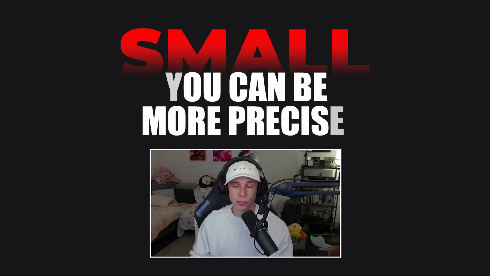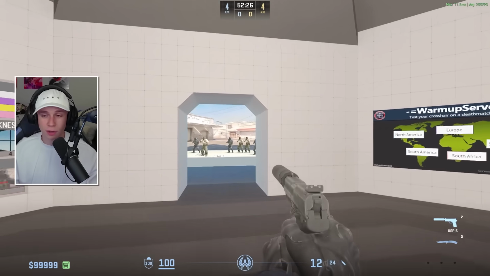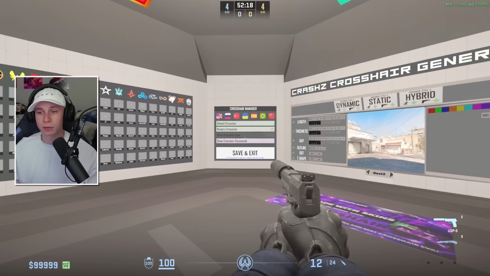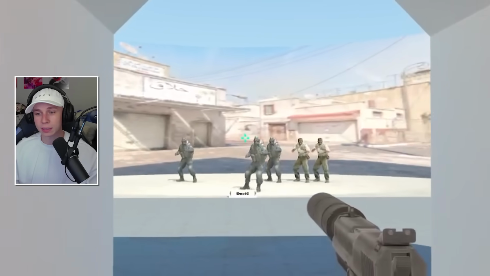If you have a small crosshair, the difference is that you can be very precise with your movements. You see someone on a headshot angle, then you're very easily able to take a pick onto that and actually get a shot on it, compared to if you have a really huge crosshair. For example, if you have something like this, then it's not going to be as easy to do.